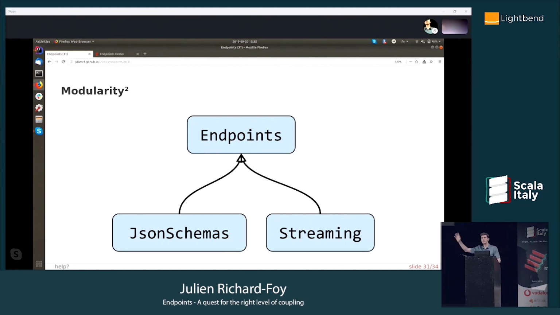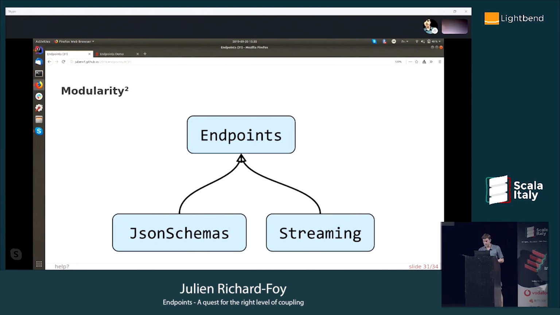One way, in case you want to document your API, is when you want to publish a schema of your JSON entities, and that's what will be required by this module. Another way, in case you don't publish your documentation and you don't care about a schema, is to just use a codec automatically generated by Circe, for instance. In that case, you will not use the JSON schemas optional module. You will use another one, and you won't have to provide the schema. You don't care about it.